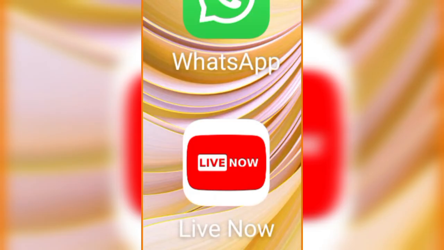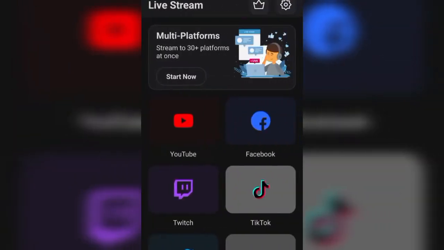After that is done, all you have to do is download this app, Live Now, and you're able to go live streaming immediately, do screen recording, videos, and even show your face through your camera. It does all of those things, and it's a free app. This is inside of the app. As you can see, it streams to YouTube, Facebook, Twitch, TikTok, Twitter, and even does some other customizations. A little bit of complexity in that, but it does a whole lot. You can see the 6 different locations where it streams to.